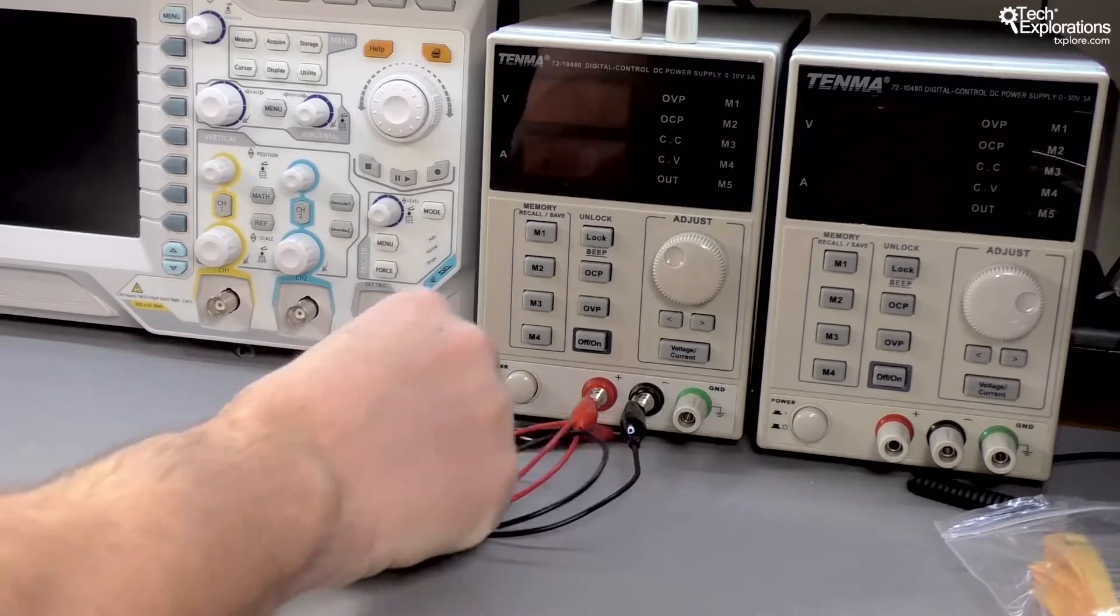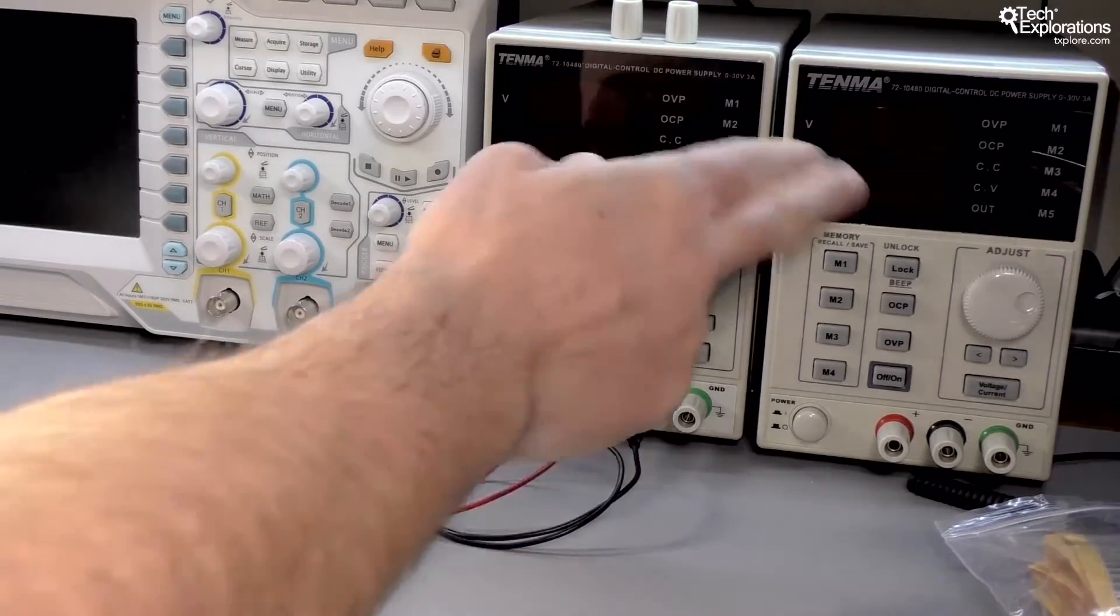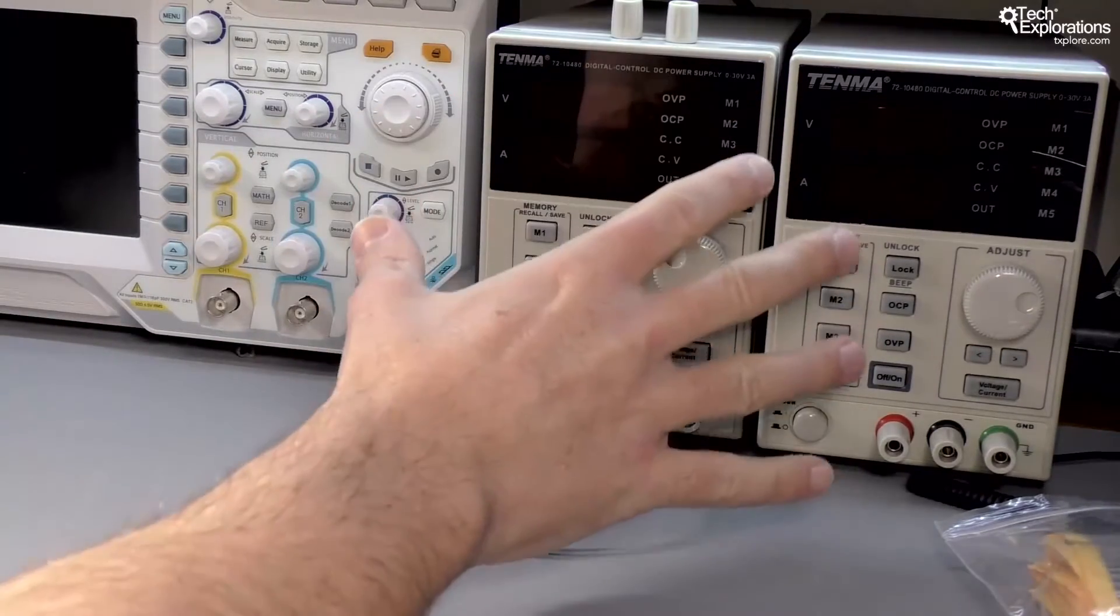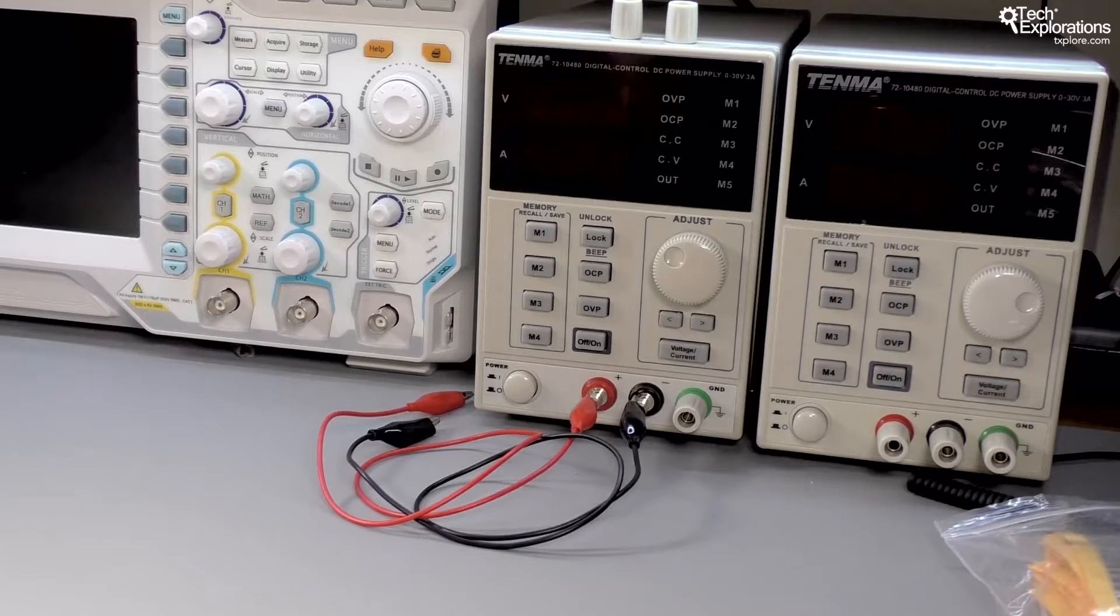I can use the leads to power the circuit on the breadboard. I've got two power supplies, so at the same time I can get two different levels of voltages and amperage limits as well. I'll be making a lot more use of my benchtop power supplies than all the other options that I discussed. It's just easier for me.